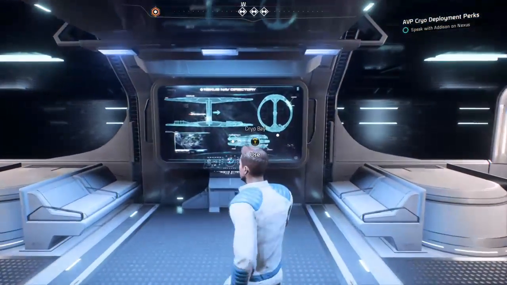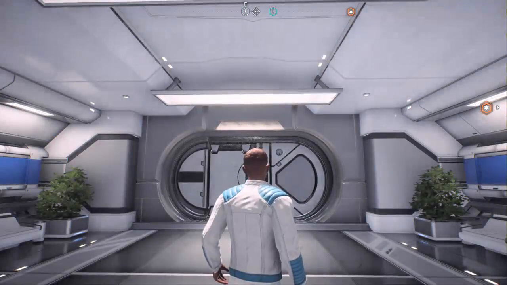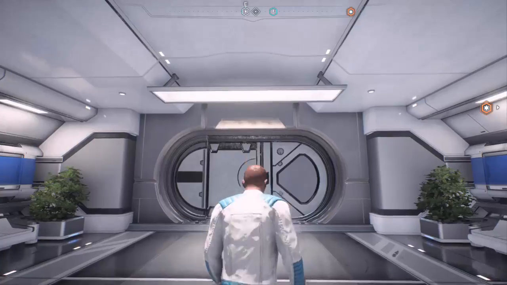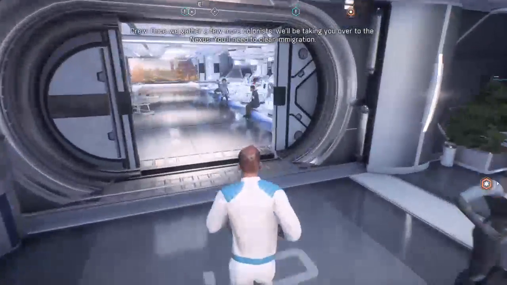I think the med bay is this way. As sleepers wake from stasis, the initiative urgently requires blood, tissue, and DNA donations. See a medic if you think you may be eligible. This is HNS. Here we go. Look at that view, though. Yeah, the med bay is right here.